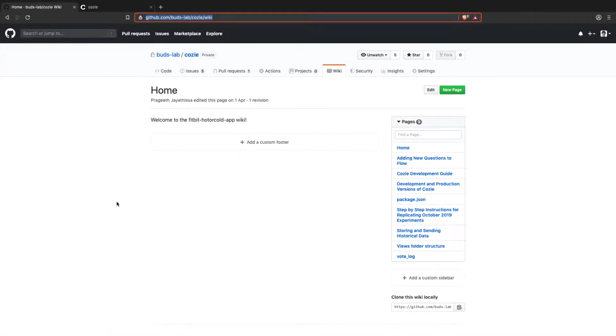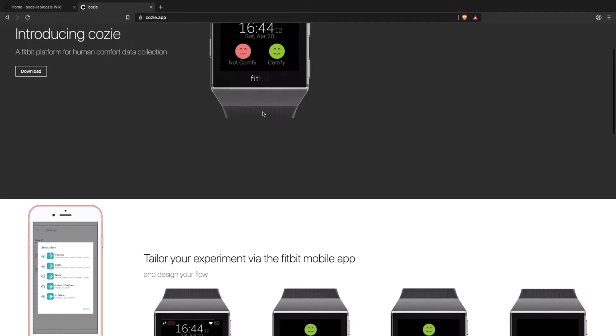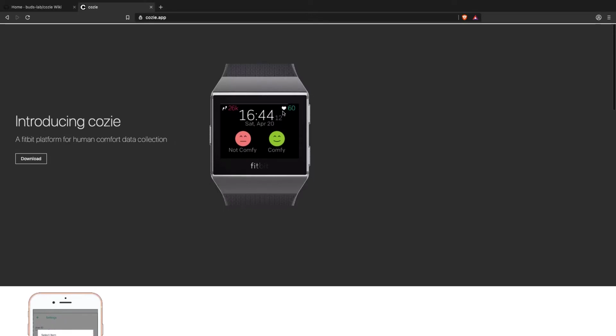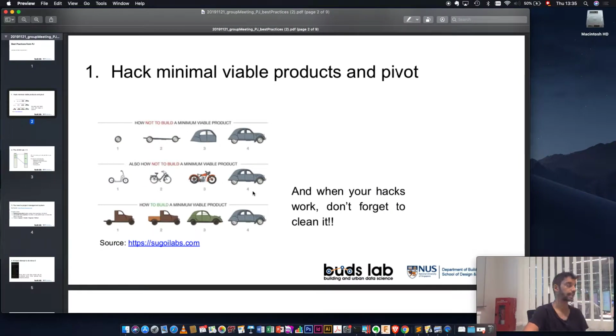A lot of people ask me, how did I build this whole cozy app, right? And it wasn't because I said, okay, this is what I'm going to do, and I built it straight up. It was lots of very small iterations, and this product could have gone in so many different directions, but ultimately came into what it is because of the way it went. So think small and move up incrementally.